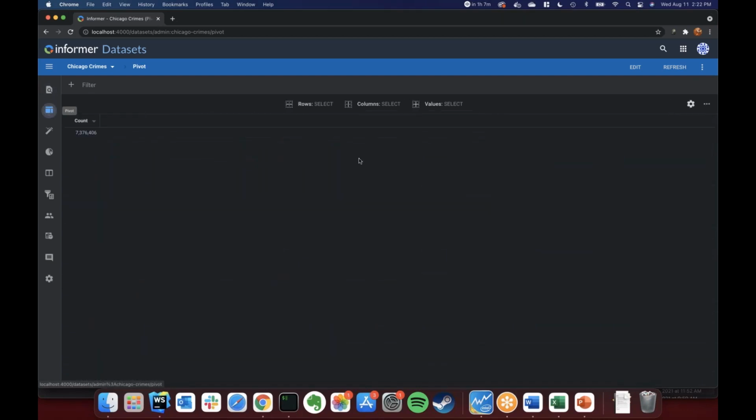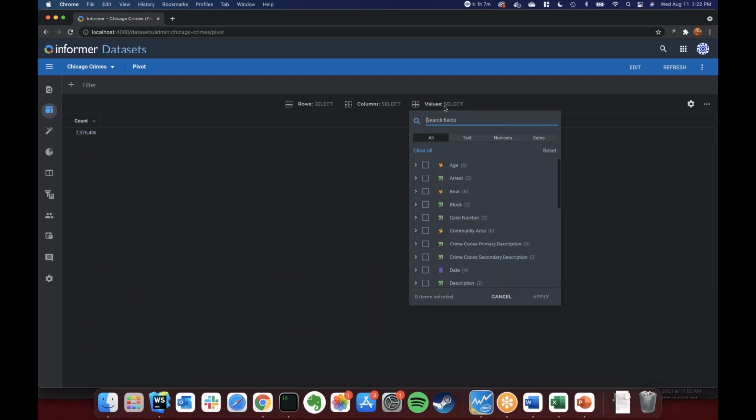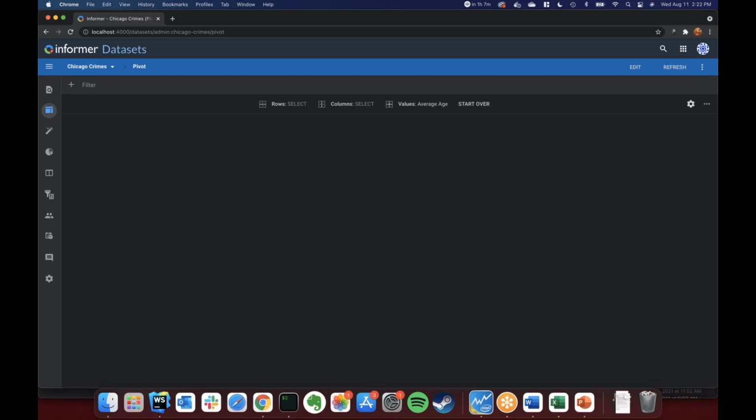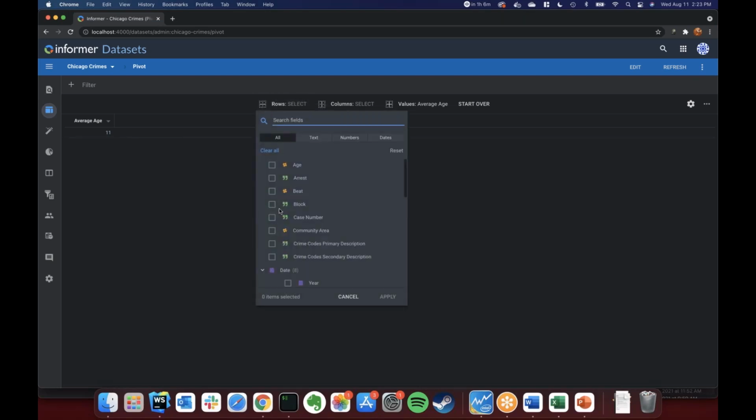And so if I go to pivot, I can use this field just like I would any other field. If I go to values and pick age and click average and apply, it'll take just a moment because it's running this on the fly across all 7 million rows in my index. But hopefully here any second, there we go, it came back. So the average age of our crimes is 11 years. And then I can also break that out just like I would any other pivot table. And so it's using our script field now, just like it would a native data element.